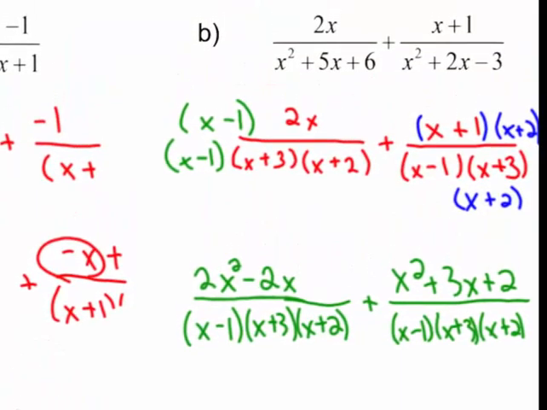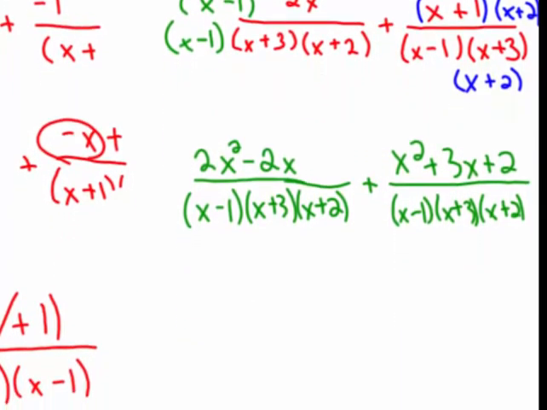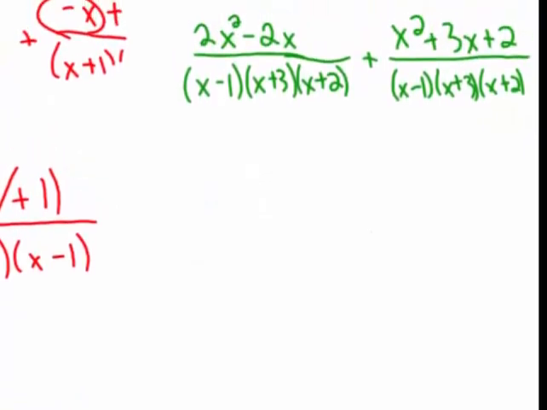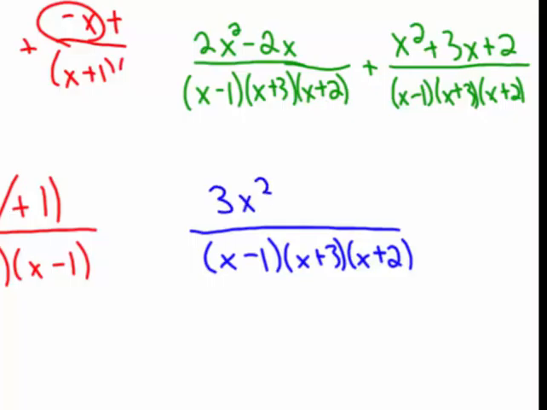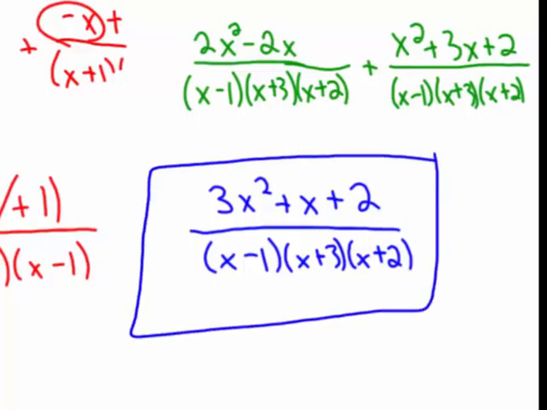At this point, since the bottoms are the same, now I can combine the tops. So 2x squared plus x squared, that's 3x squared. Bottoms stay the same. Negative 2x and a positive 3x gives me a positive 1x. And then plus 2. At this point, I look, can I factor it? Well, since they're both plus here, there's no way I can add two numbers that multiply to 2, all with the 3 in there, and add to 1 here. So I am done. There's nothing else I can simplify there.